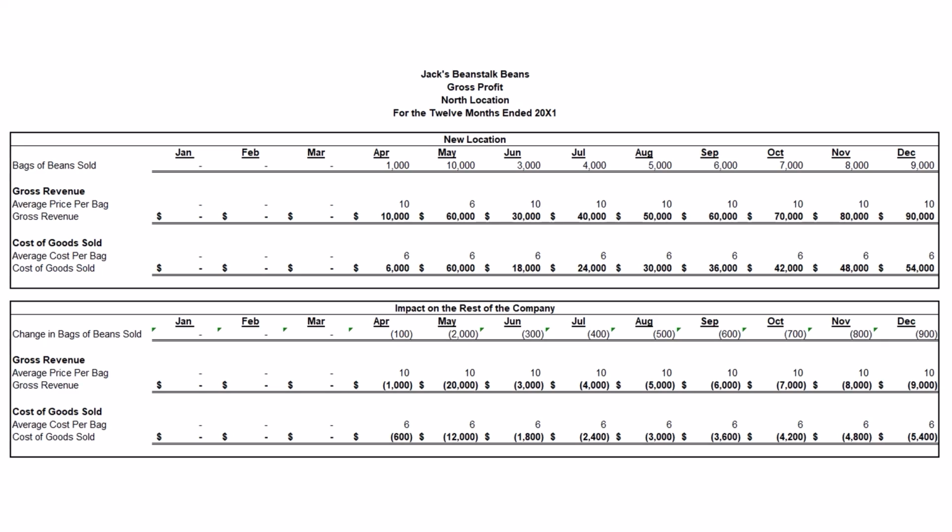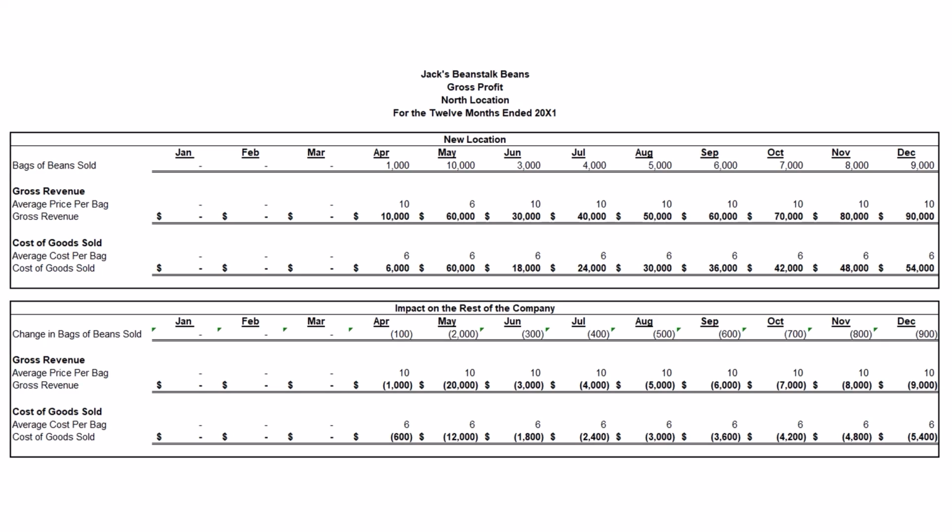I mentioned earlier that it's better to model the new location dollar amounts in one part of the analysis and the impact on cost to the rest of the company in another part. It's easier to model the assumptions and see the impacts if they aren't combined by being netted together. The profit worksheet can also then be used as a budget sheet for the new location. The revenues and costs from this sheet are carried over to the contribution analysis sheet we'll look at.